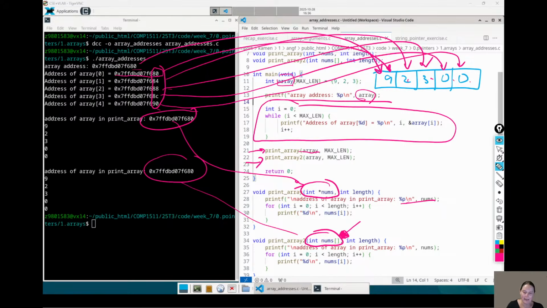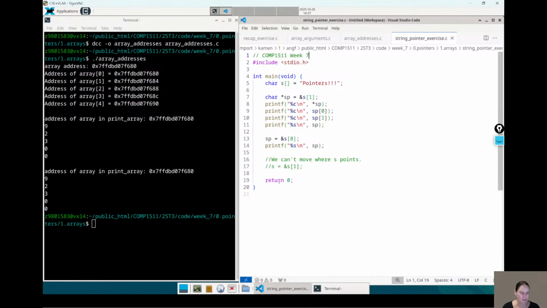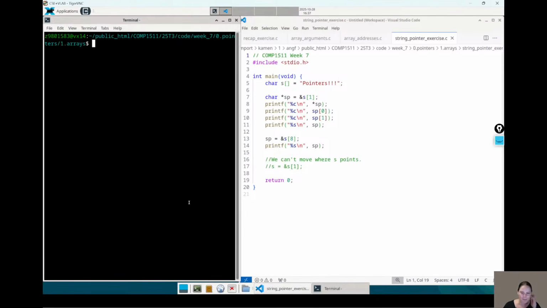And either way, in these functions, we can still use indexes because that's what the indexes do. They go to offsets from a starting address. So this is sort of behind the scenes. You don't have to know this much detail to succeed in this course, but it is nice to understand what's going on in the background. So if you found this completely confusing, it's not the end of the world. You can come back and look later, but don't sit there panicking about it.